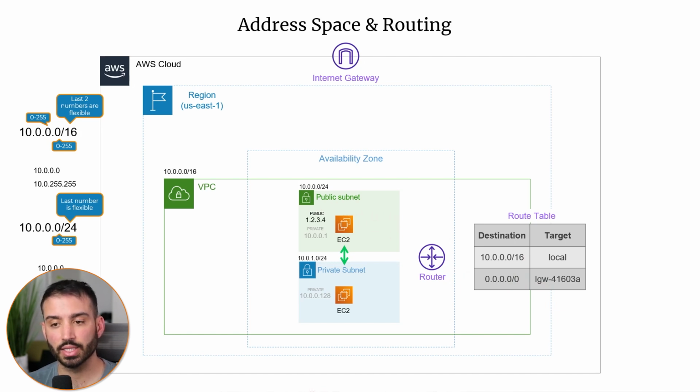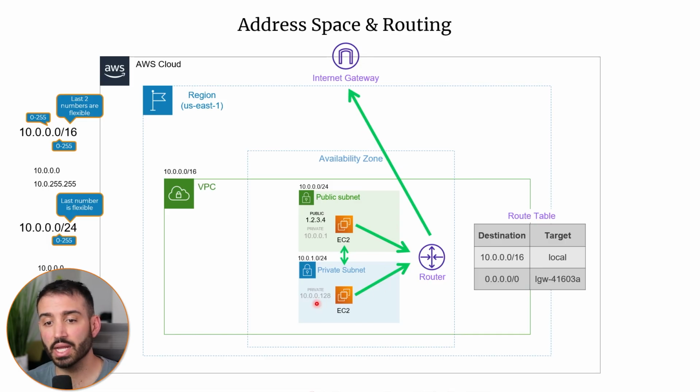Okay. So technically, both of these subnets have a route to the public internet. So in so many terms, you can consider both to be public. But the problem is that this private subnet does not have a public IP address, right? So even though it has technical connectivity to the outside world via the internet gateway, it doesn't have a public IP address. So it's not going to be able to make outbound requests and receive inbound requests.